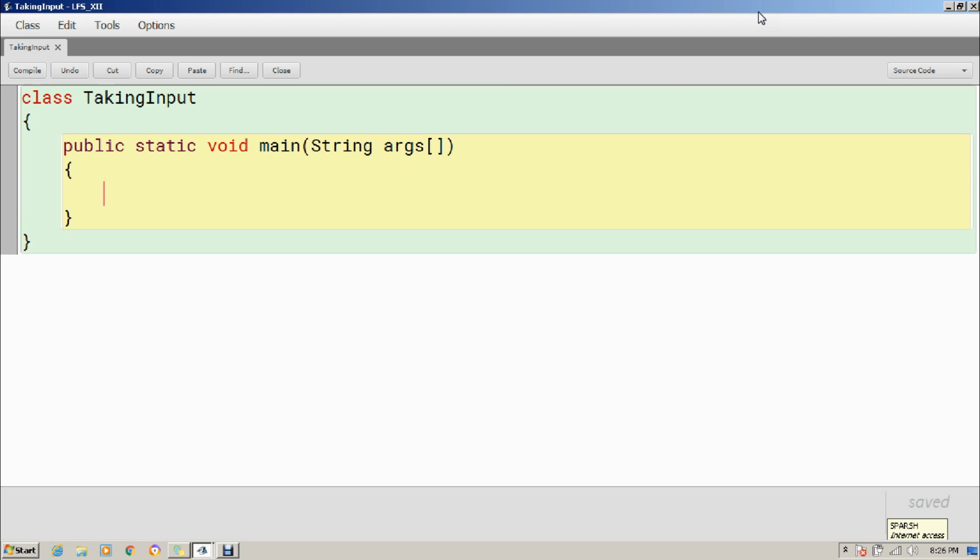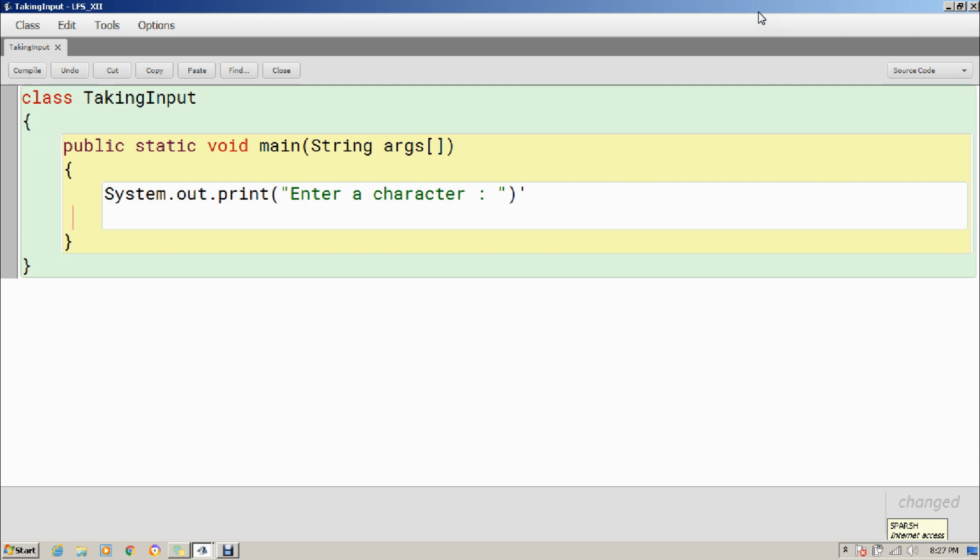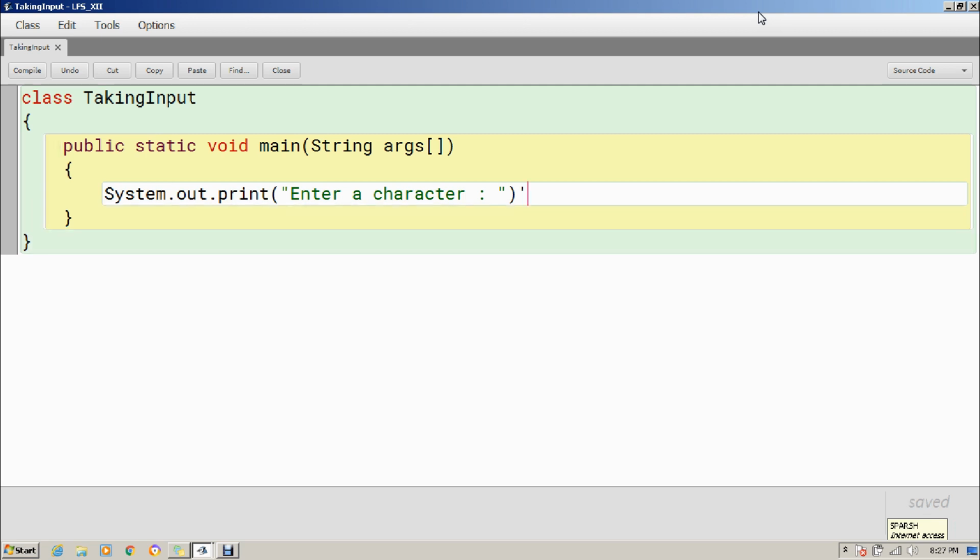So first of all, I am going to take help of the System.in class. I will ask the user to enter a character with the help of the System.out.print method, and then I will take the character from the user from the terminal window and store it inside a variable.